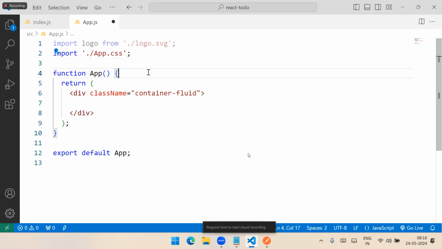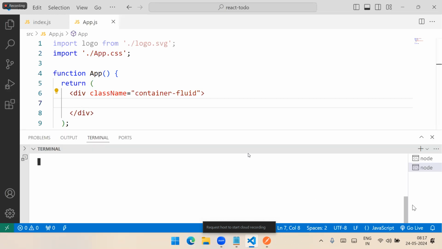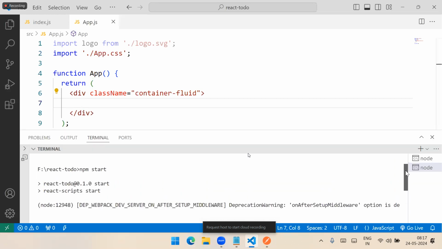Okay. Now let's create the design. So this is a to-do application. Let it open. So first we will design the interaction here. It is still compiling, right?